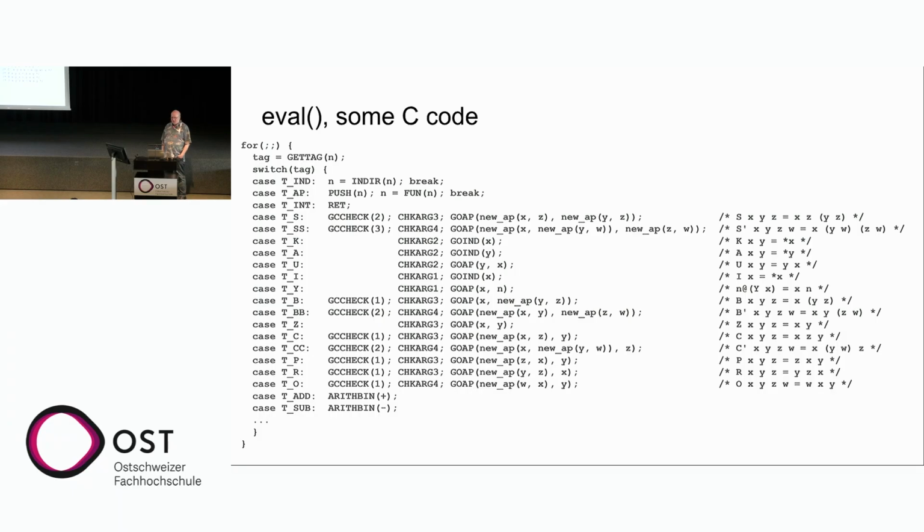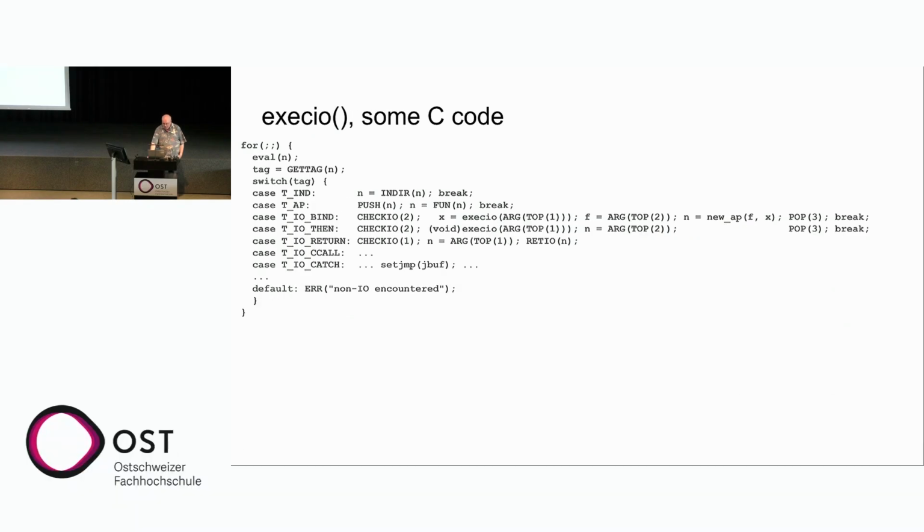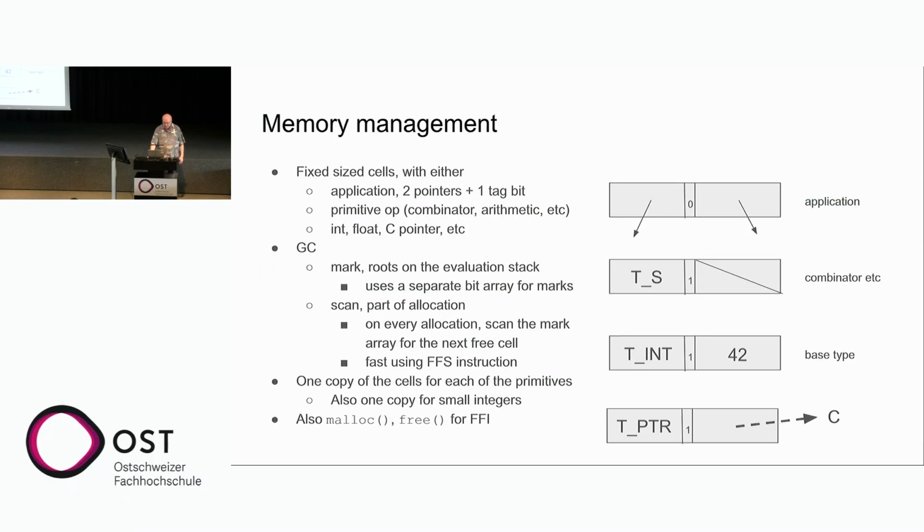Modern CPUs are fast, yes. How do you deal with seq? I insert seq, and seq is a built-in combinator. It can't be defined in the lambda calculus, so it's added. It just does eval on the first thing and returns the second. So it's really pseq. Yeah, exec, IO, blah, blah, blah.